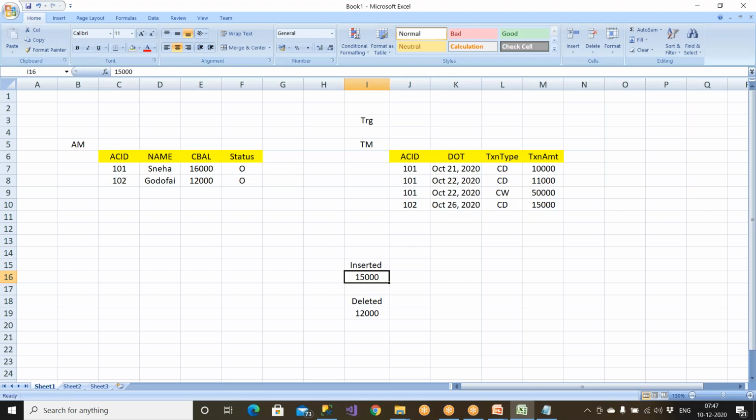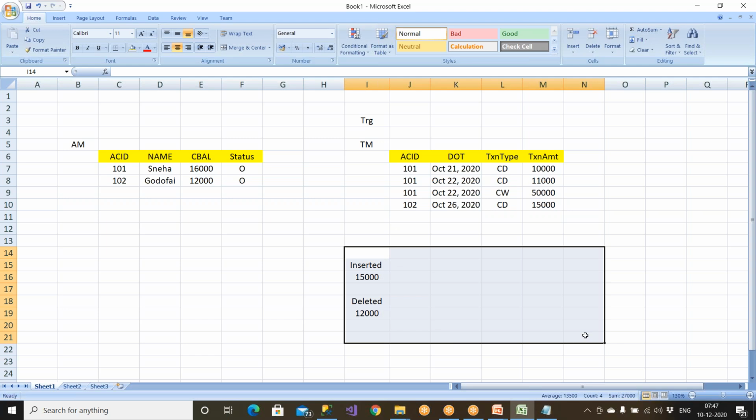So who's the guy who's doing the transaction currently? Whether you inserted these two rows, or whether you inserted only this row, that you will have as part of the magic tables only. So magic tables are very, very important. These are there in the RAM. So once the execution is over, magic tables will get disappeared, because RAM. When the execution is over, the magic tables are gone. Again, when you insert the new row, magic tables are created. The trigger is going to be creating these two magic tables called inserted and deleted, and we are going to be using them in our programming.